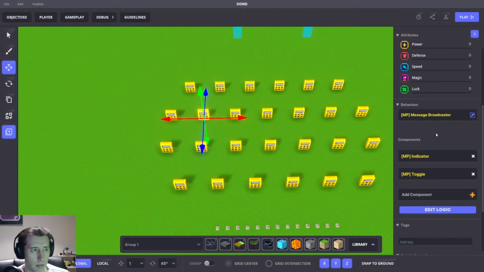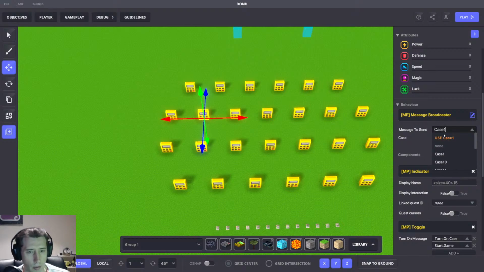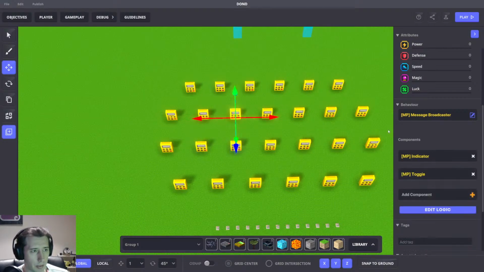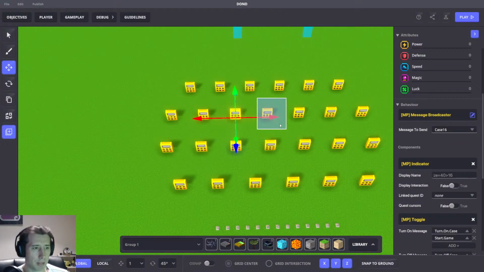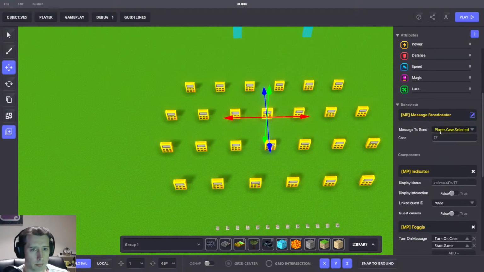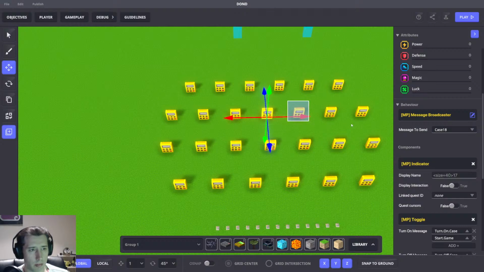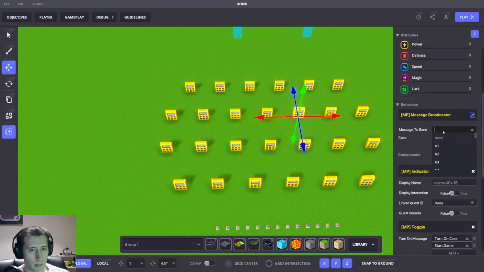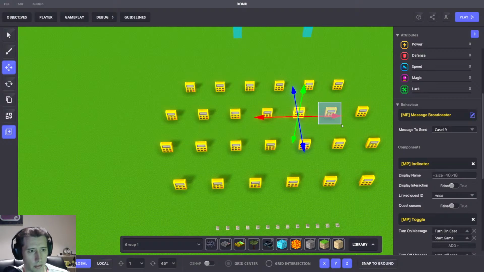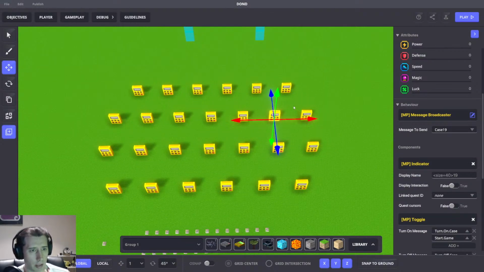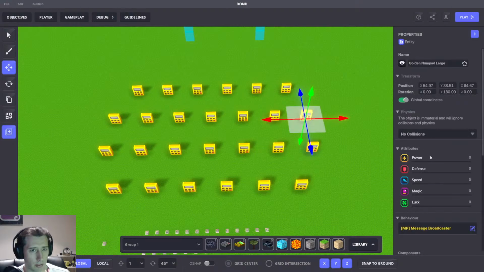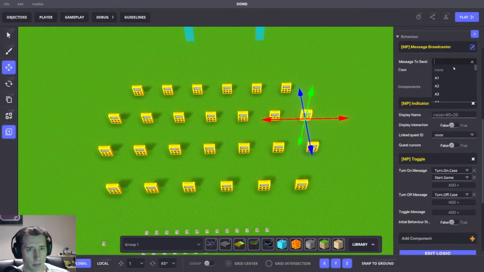So we kind of did a whole round robin, round the world kind of event, coming back to the start, putting back the original messages, but we do need to have a message argument on the other ones. So we'll put these case messages on the other broadcasters to send the message to the rule system, and that will save us from needing to have a rule for each one of these again to tell us which one the player has selected.